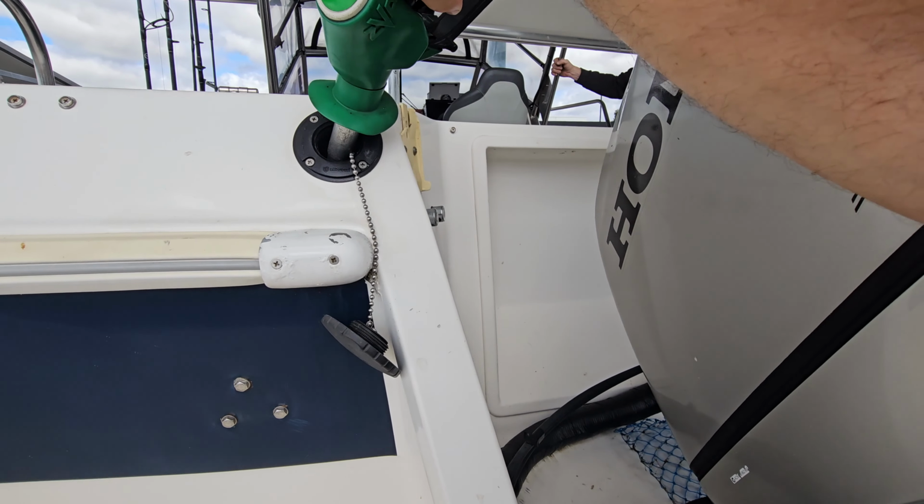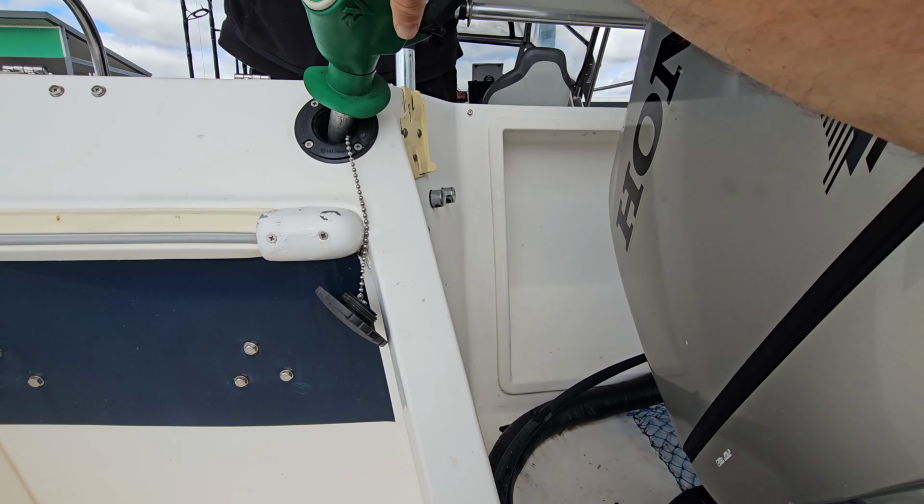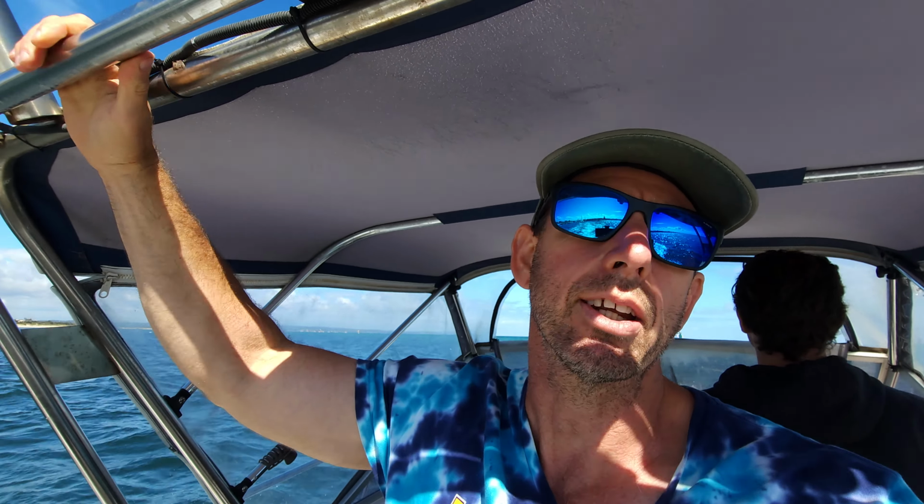In order to set up your Simrad fuel gauges, the first thing you've got to do is obviously fill up your tank, which is what we're doing right now. Yep. Boom, full. So we're out in Port Phillip Bay today, and we're out in the Haines Hunter 680 SF.